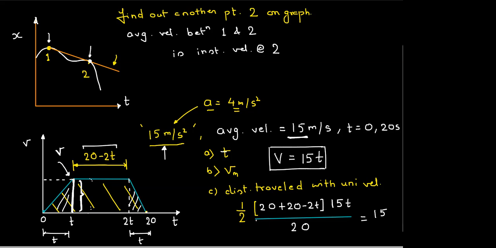So anybody solved it to get the value of t? What I did was I took the average velocity and multiplied by total time. Then I got the total distance covered during that time. Then I found the area under the graph and solved. If you use this acceleration, you'll never get t equal to 5. So what is the value of t? Try solving it and tell me what is the answer. Pranav, now tell me what is the answer. Solve it.